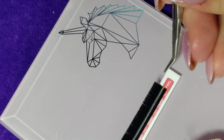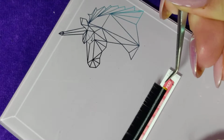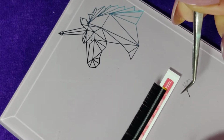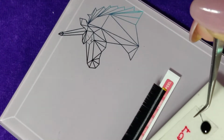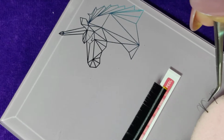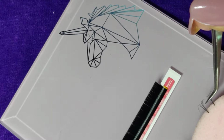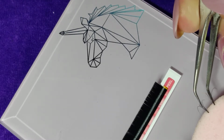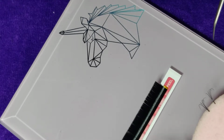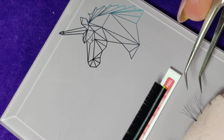Let's have a look if we can make another one. Sometimes people think these eyelash extensions just take a while to create. But actually, if you think about it, it takes a while to create every single fan perfectly. So what I'm going to do here is dip that in really gently and see if I can place it on here, and you can see the difference. Always bear in mind that you don't want the leg to be too long, because you want it to be nicely open. It looks a little bit different with Mystique Lashes, just because obviously the length of those lashes is different. But you can see the difference now between this one and that one.